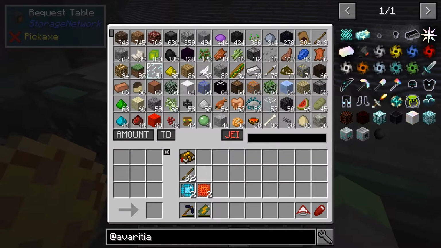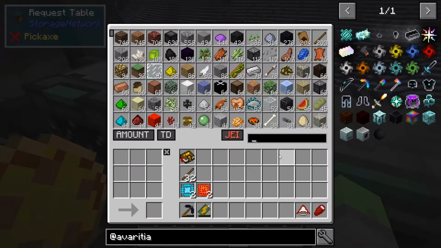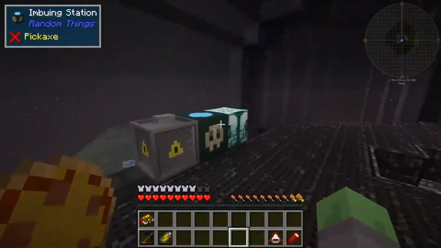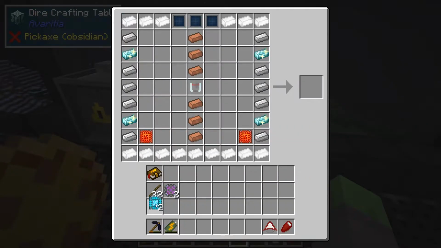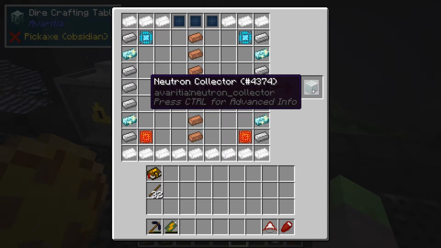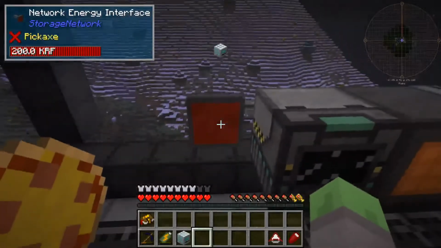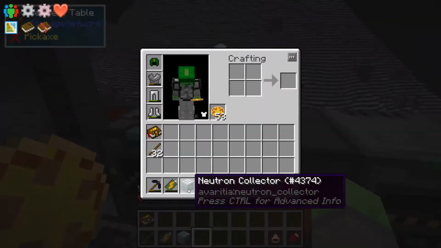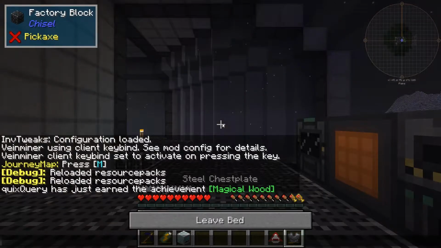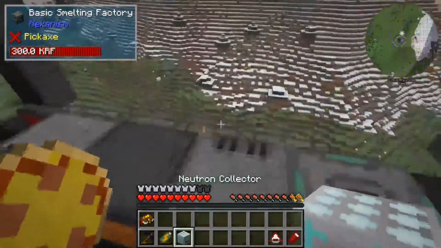Now, since we have those right there, I think we actually might have some atomic alloys. Do we have atomic? Yes, we do. So we actually have enough to make this thing right here and now. So let's do this. Those right there, those right there, and those right there give us a neutron collector. 1 journey down. Now, what does this do? It creates neutrons over long periods of time. So let's sleep right now and then get this thing down as soon as we possibly can, because it takes a long time for it to produce a lot of different things.